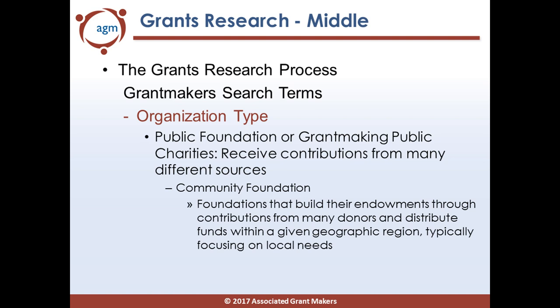So a public foundation or grant-making public charity really just means that there are many different donors to this fund. The most common, popular version of this is a community foundation. That means the foundation exists for a specific mission, but they receive their funding from hundreds or thousands of donors depending on the size of the foundation. And so the discretionary funds that the decision makers there have are smaller.